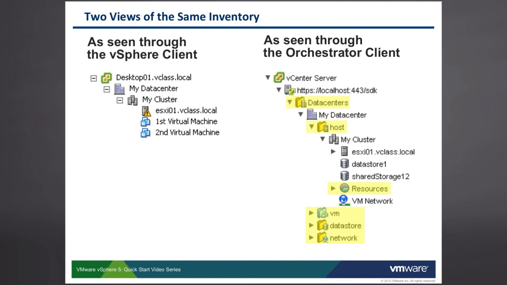Notice there's one other object in here. The object labeled resources is a resource pool. It functions in effect like a folder in that it's a container for holding, in this case, resource pools, but it's like these other folders in that it's created by default but hidden from vSphere client users.